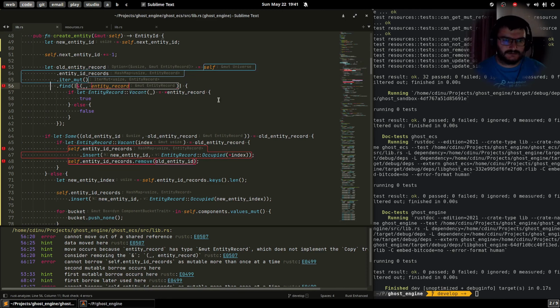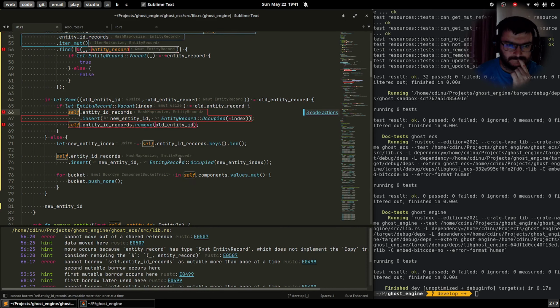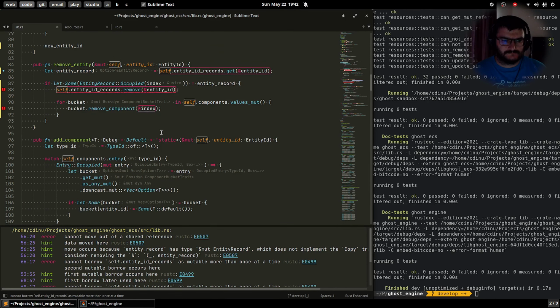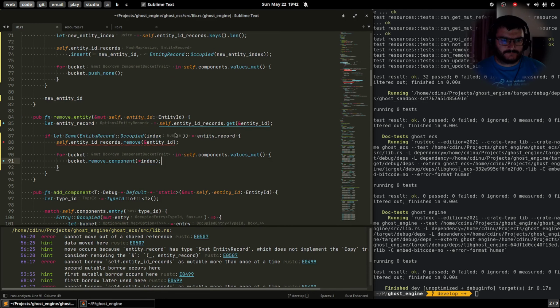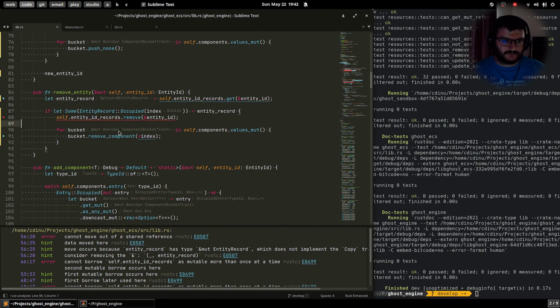But can I do that? I need to... okay, I'll ignore this create entity function for a little while, and I will focus on the others.